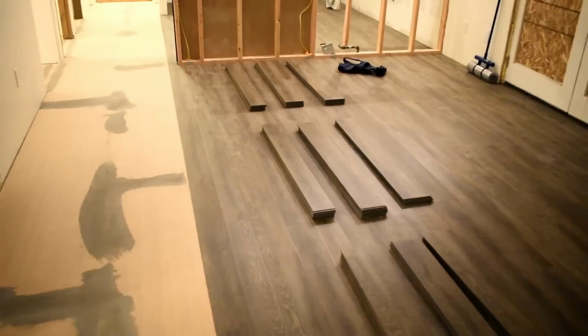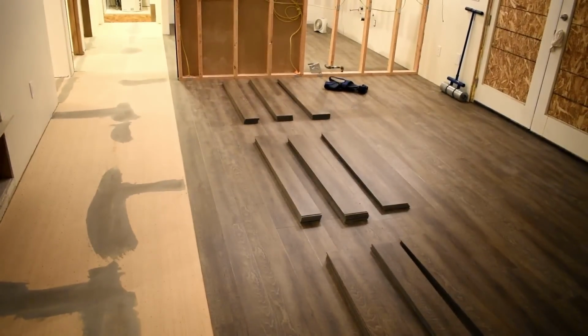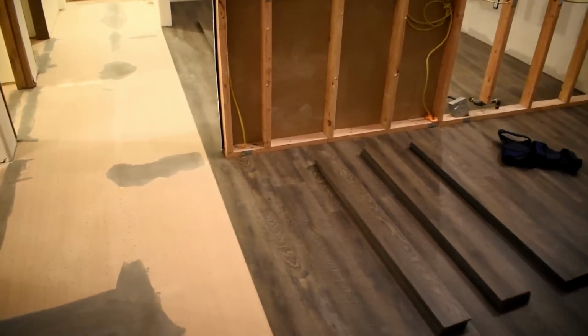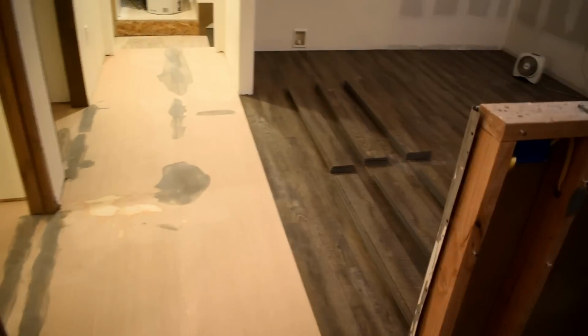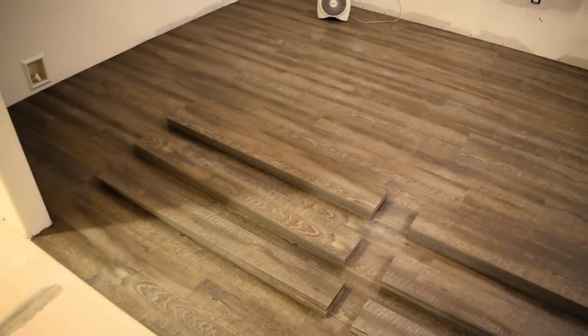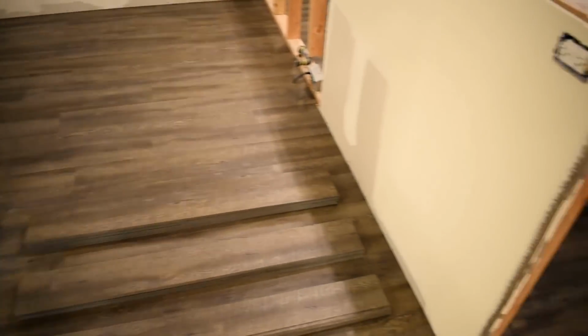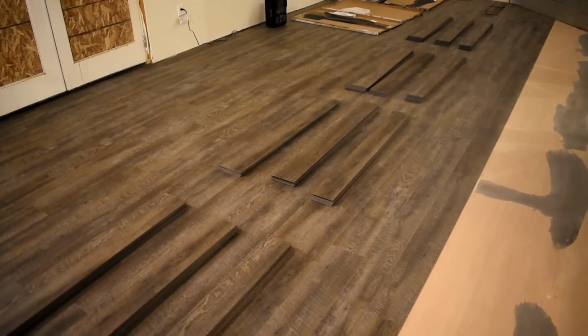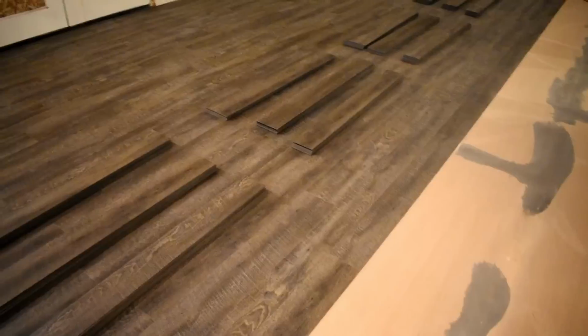Okay, so this is what we managed to get done today. Let's see here. And I am kind of disappointed we didn't get no more done than this, because it only took like 2 hours, maybe 2.5 hours to actually install this much. But the amount of prep again today on the underlayment was just crazy.